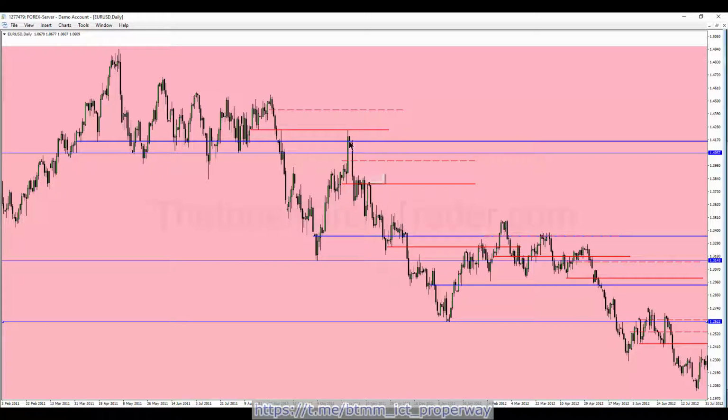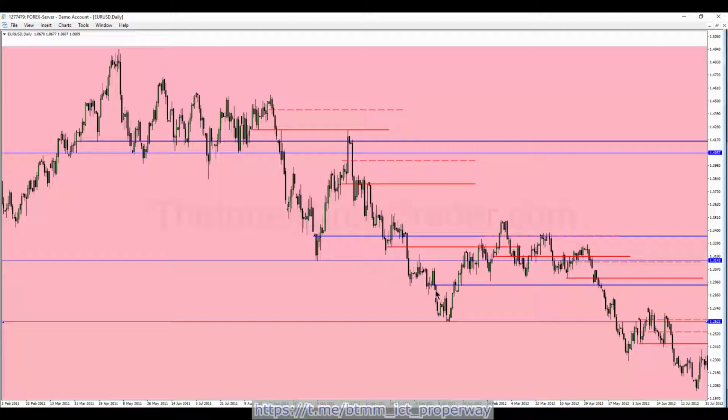And price also trades to a weekly order block that's bearish. Price hits it perfectly and trades lower. Price trades up into a weekly order block as well here. Sells off.